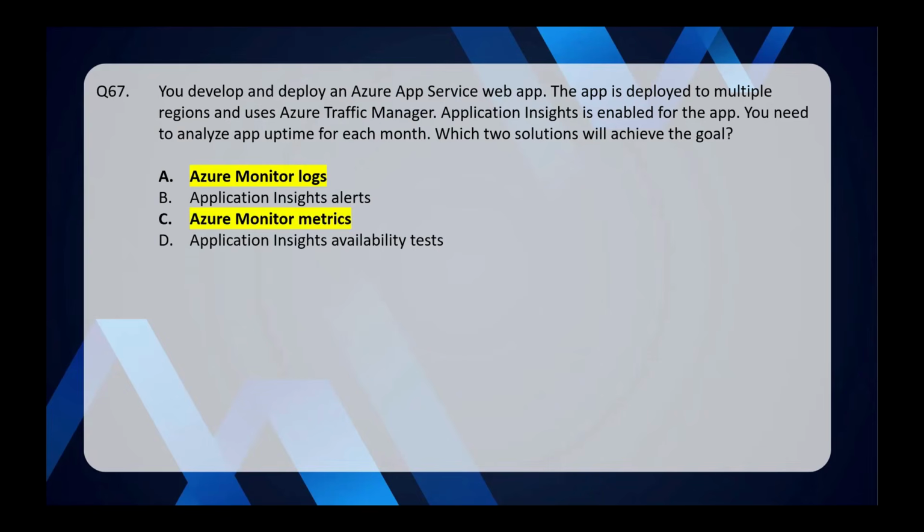You can view monthly uptime trends in Metrics Explorer or export them. Now, friends, Application Insights Alerts notify you in real time when conditions are met, but they do not provide monthly uptime analysis. Application Insights Availability Tests generate the availability telemetry in the first place, but that does not directly relate to analyzing monthly uptime, which is why I have ruled it out.